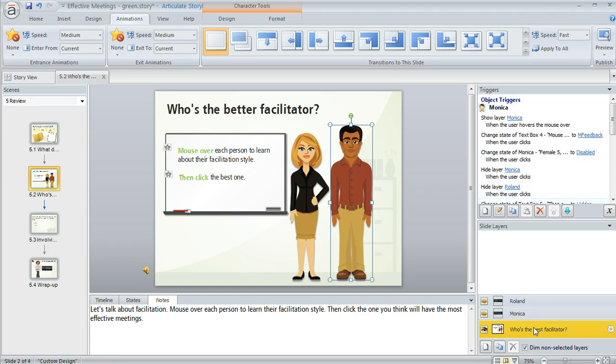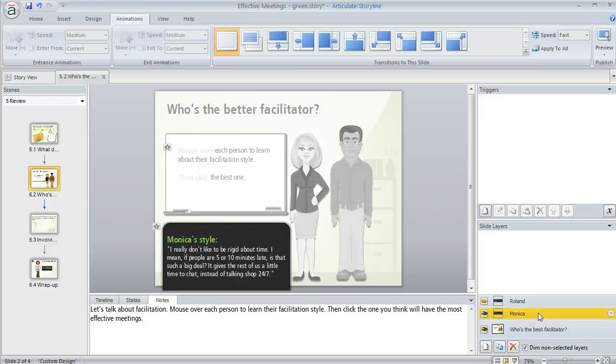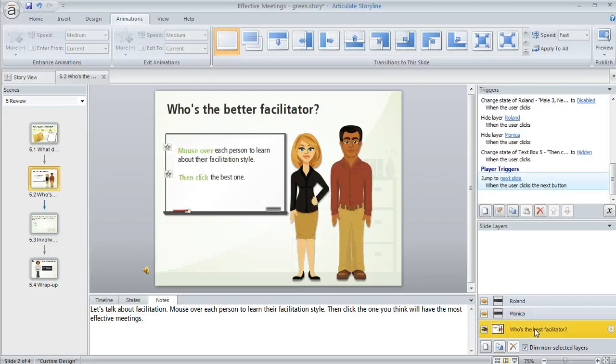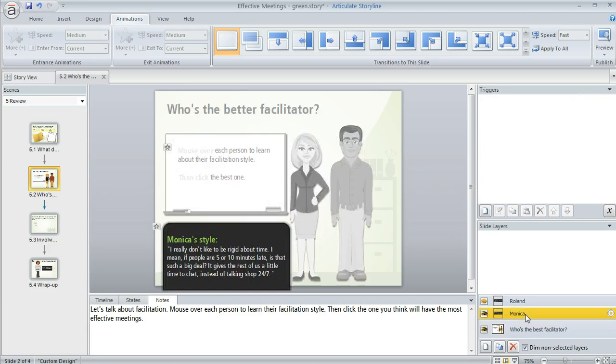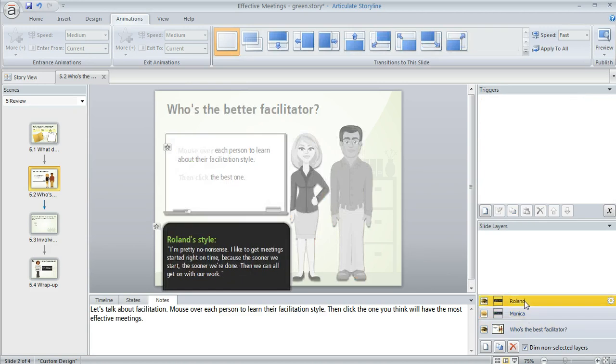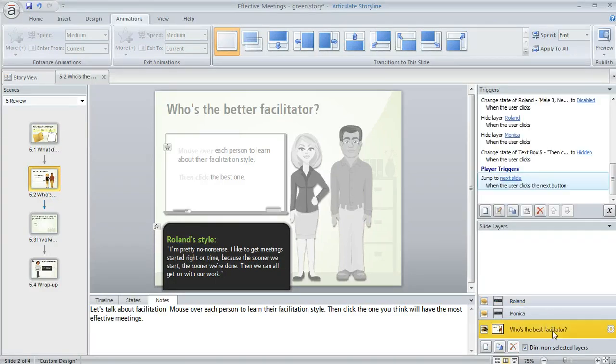And then we also have slide layers. You get to create layers on your slide if you want to, and then you get to pick when those layers are revealed. In this example, I've got a separate layer for each of my characters here, and when the learner mouses over a character, one of these layers is going to appear with some additional content. So normal view is huge. This is where you'll probably spend almost all of your time when you're building your courses. This is where a lot of the action is going to happen for you.